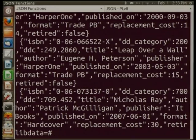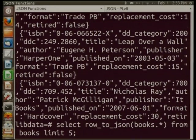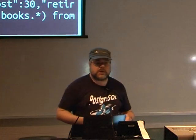And it's generally useful. You can see a lot of things that you can do with that. There's also, what? Please. Yeah. Thank you. There you go. Select row_to_json. There's also an array_to_json function to directly convert Postgres arrays to JSON, and you can nest these things. So if you had a table with arrays in it, you'd get rows as JSON and then JSON arrays within the JSON. Works great. We're already using it in production at one of our clients, actually.